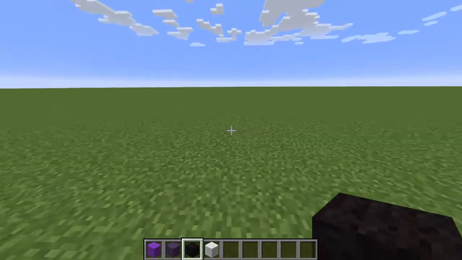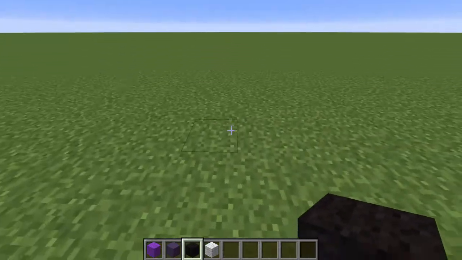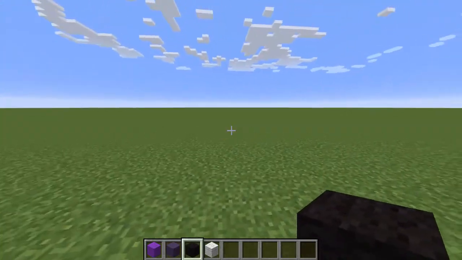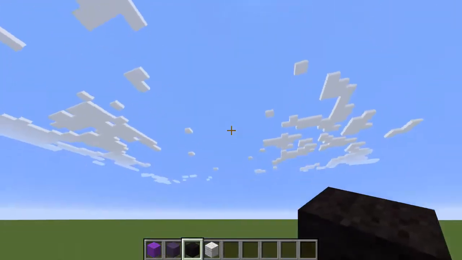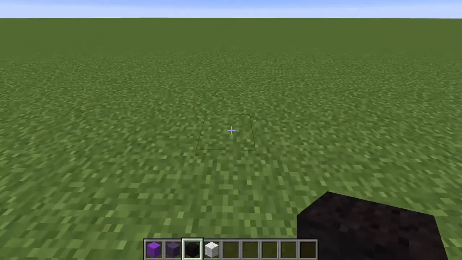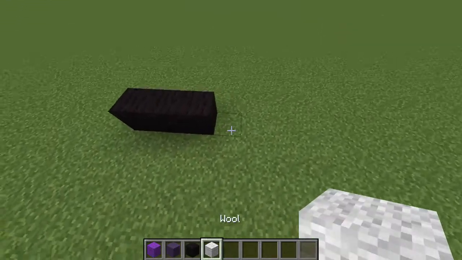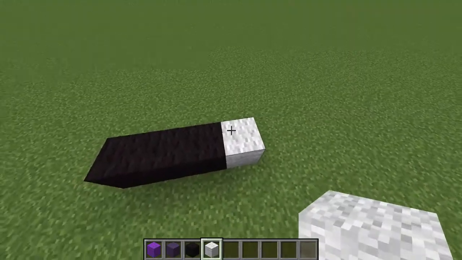Okay, so I'm going to be starting from the back foot, so we'll have the back foot here, the tail over this side, and the other feet, legs, and his head over this side. Okay, so what you want to be doing first is 3 black wool blocks and 1 white block.